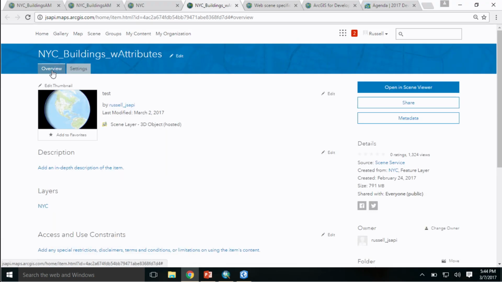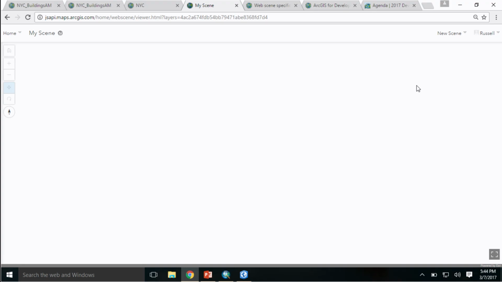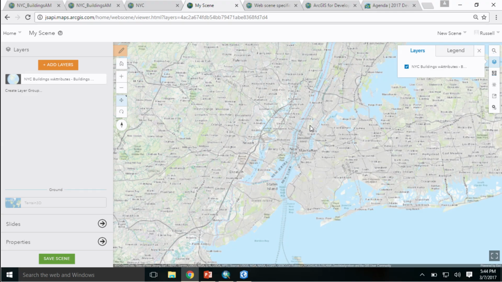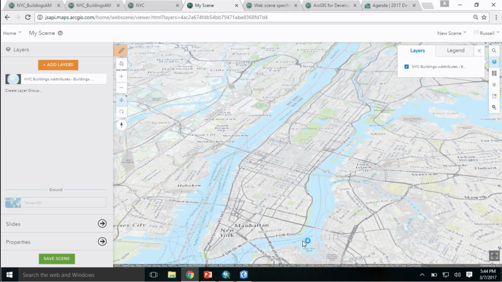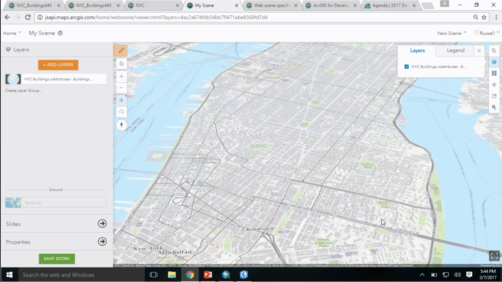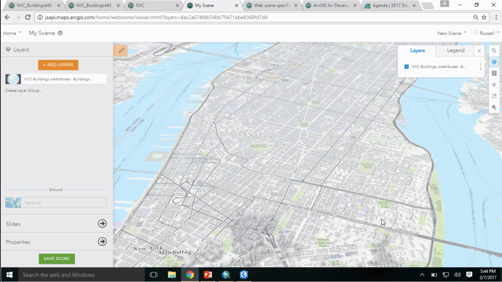So now I just want to show you what the end buildings look like. You can just add these buildings into the scene viewer. And once it comes in, it just zooms down to the level of detail. And then we just get the attributes that were present in the feature layer, whatever renderers we're using. In this case, it was just a simple renderer, and any of the other dependencies on the data.